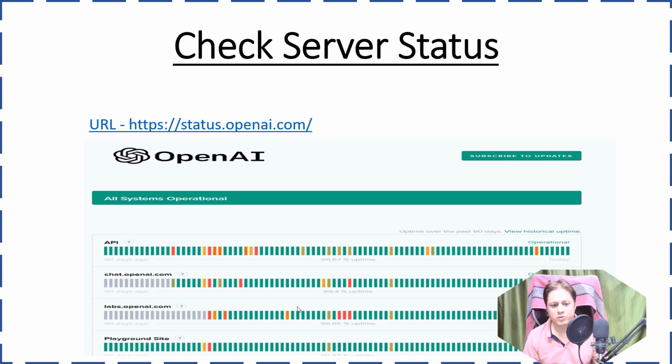If there is any issue with the server status, you can go to this URL, status.openai.com, and check what the current status is. They are very honest people, I should say, because they will tell you the uptime. They can tell you on which date there was an issue on the server. In fact, if you subscribe to updates with this button, they will send you mail also if there is any downtime. I have subscribed to them. That's why I can proudly and confidently say that they send the mails very honestly, that at this time this was the problem and this was the resolution and whatever.